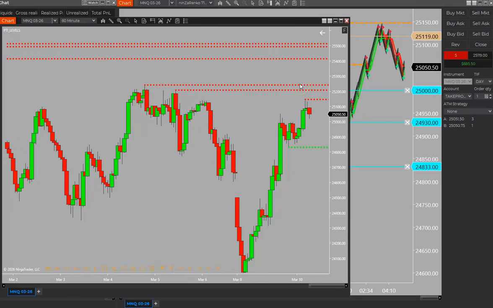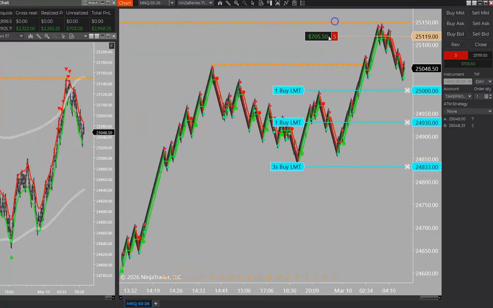Remember, sometimes these levels are like magnets. It attracts institutional activity because a lot of times they might have options levels that coordinate with the futures levels. So they may come in during day session and push this a bit to kind of optimize their positioning with their options plays. So we'll see what happens, or this could come down and we have a very key pivot now right here that we can see at the base of this area. That's where I have my last target, just in case this thing gives it up.